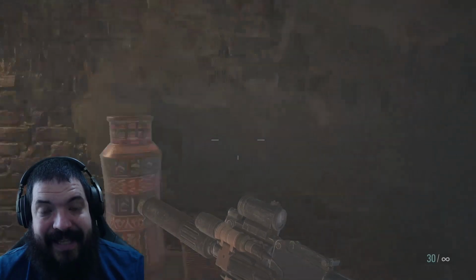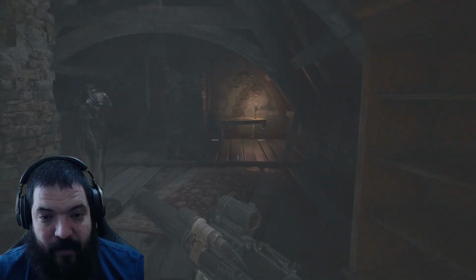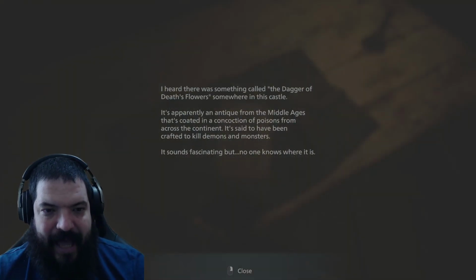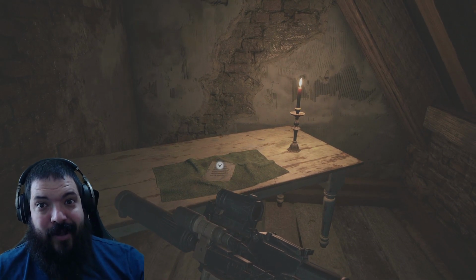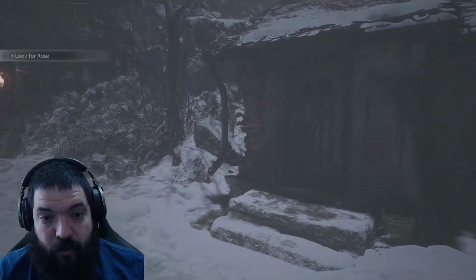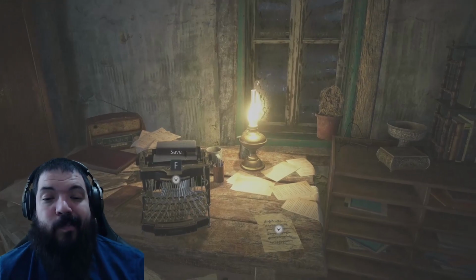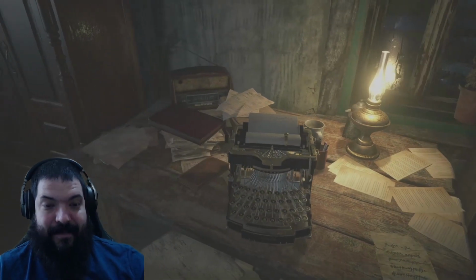As you come up to the attic, after doing the bell puzzle, you are going to literally come straight down, and there is rumors about the dagger on this table next to the candle. And that is it for inside the castle. So after beating Lady Dimitrescu, your next document is going to be in this shack on the right hand side. Now you can get back to this area later, but it's better to grab it now while we're passing. So just next to the typewriter, it is there.